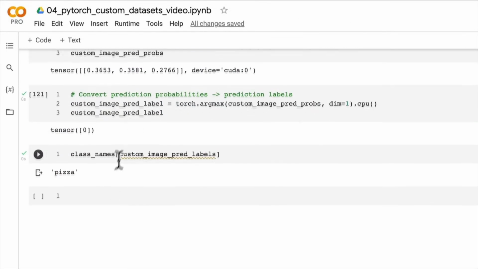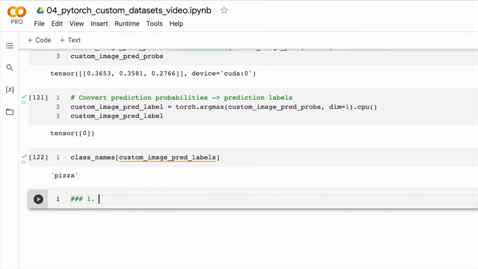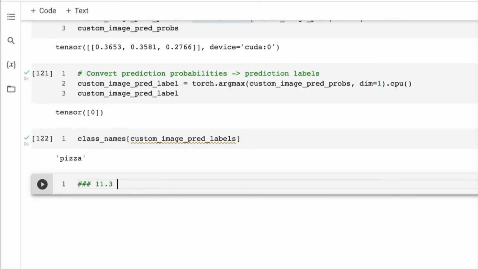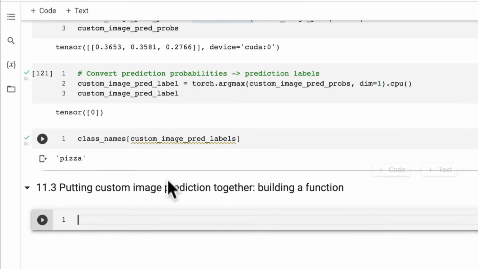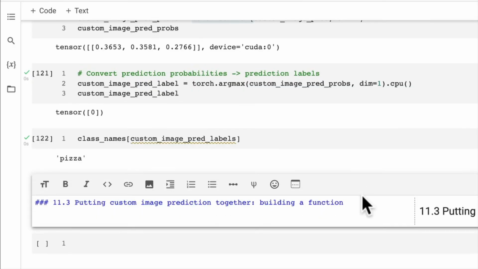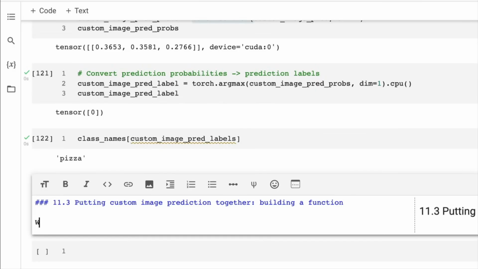But that's a lot of code that we've written. Let's functionize it. So we can just pass in a file path and get a custom prediction from it. So putting custom image prediction together, let's go building a function. So we want the ideal outcome is, let's plot our image as well.